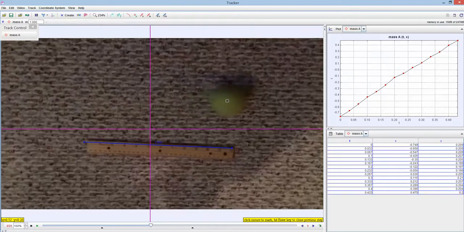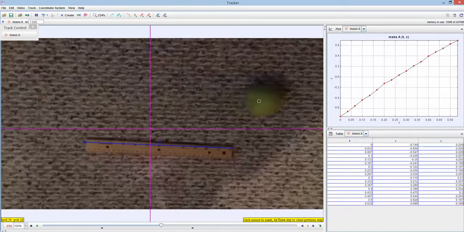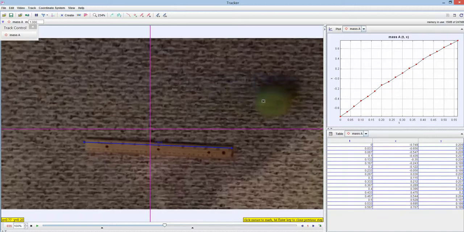Now if I do a couple more here, but you got to keep the shift button held down and then left click. Then once you add up, you can see the points you took on the video, and you can see all the points you have on the graph here. Pretty much as you would expect. As time increases, looks like the speed started to increase, or the velocity. All right, so that looks pretty good. You can see you also have a table down here of all these positions.